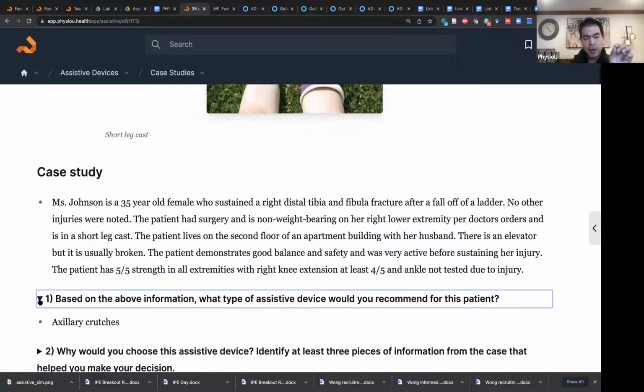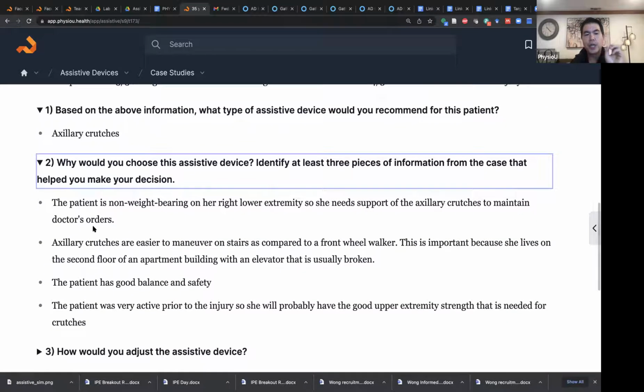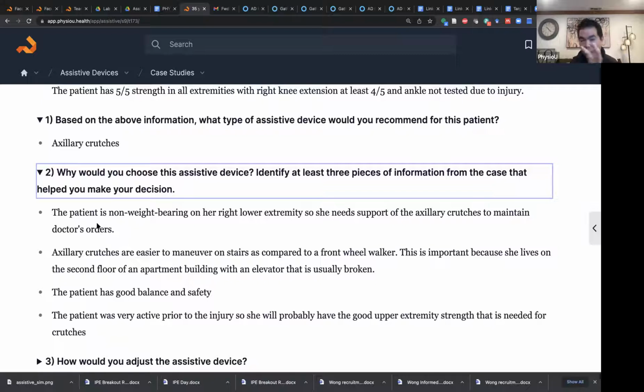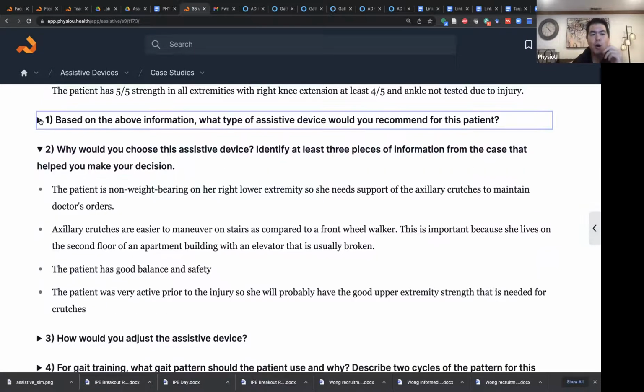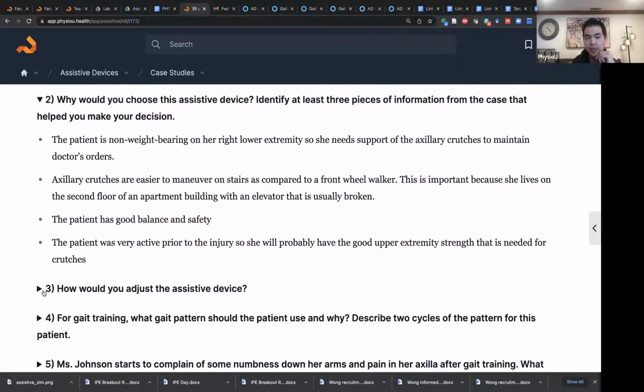You guys get together in little groups, talk about the case. Soon these down arrows will be hidden and only available to faculty. So when you prepare for the discussion, when all the groups come back together, you can now open up on the screen the answers and discuss, but you're already prepped. You can just take a look at the question, take a look at the answers, and then you're prepped to discuss this with the students.